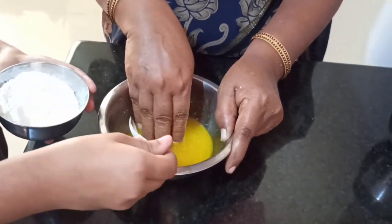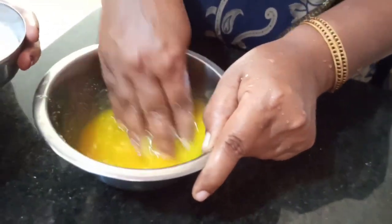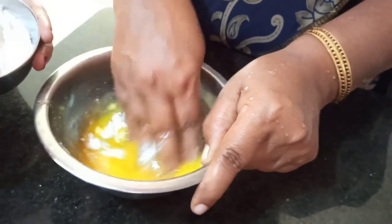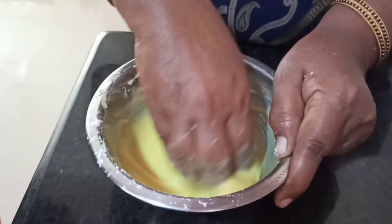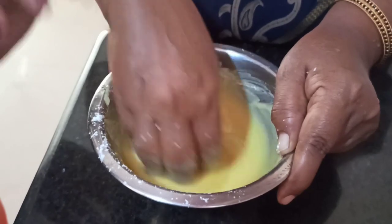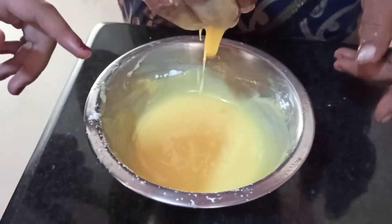We have to add corn flour until it becomes a paste. You have to mix it until it is very light. I have added 1/4 cup of ghee to 1/4 cup of corn flour with 2 spoons of rice flour.